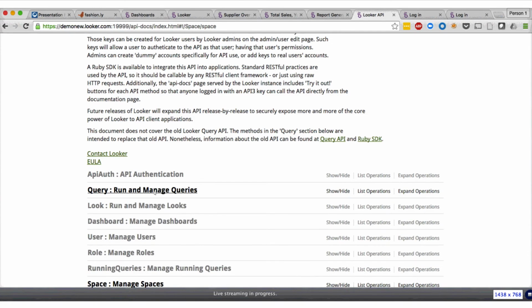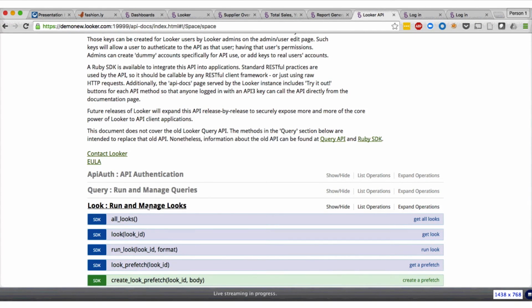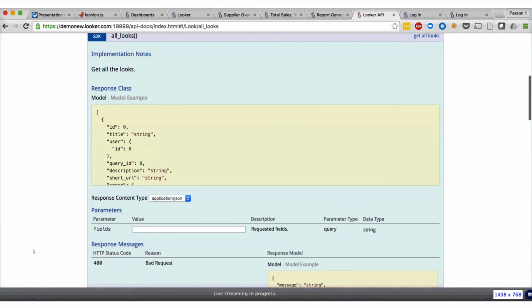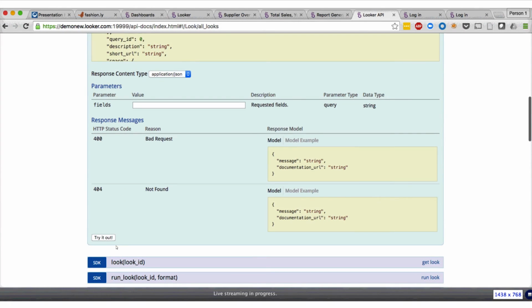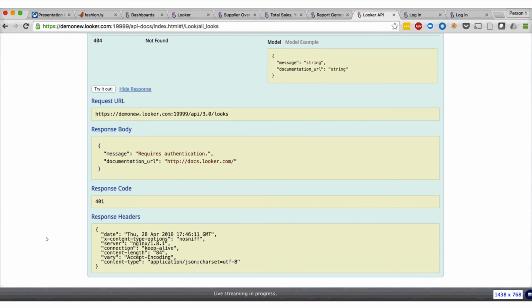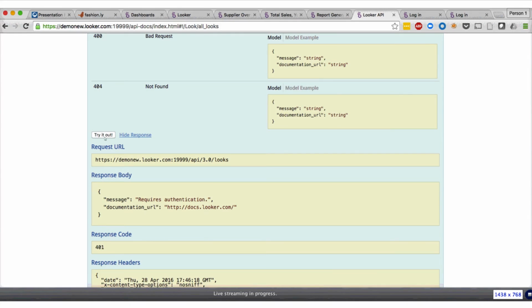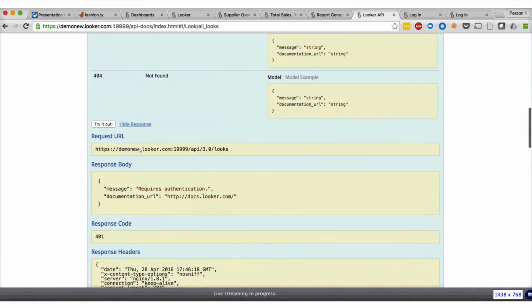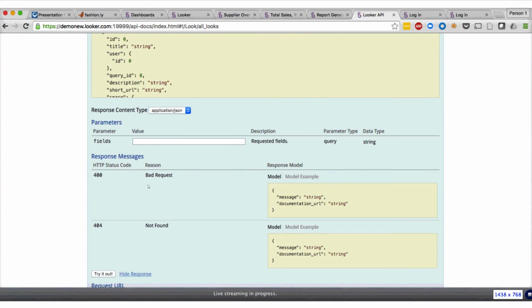When we click try it out, we'll get a list of every single report that's ever been built on this instance. We'll be able to get a full list of the look IDs, the query IDs, the descriptions, and all of that information.